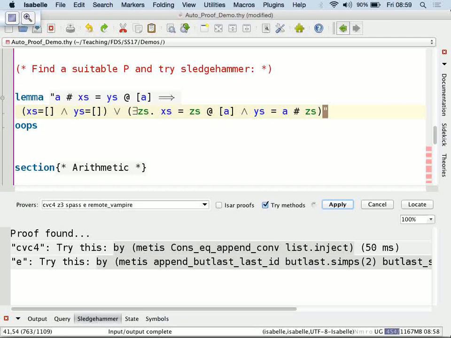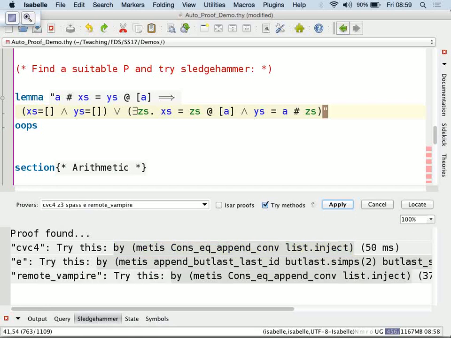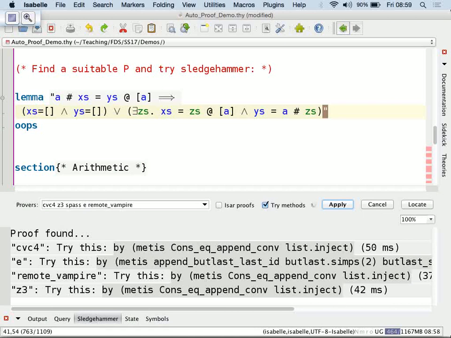And now it finds a less standard proof, less standard in the sense that you've never heard of Metis. The proof procedure is Metis, and the list of arguments is a list of lemmas that it found in the library that, if you put them together, imply the proposition. Metis is simply a very weak automated theorem prover inside Isabelle, but it's strong enough to replay many of the proofs that the automated theorem provers can find once it knows that it only needs to use these 3, 4, 5 lemmas. Then it can often reproduce the proof.